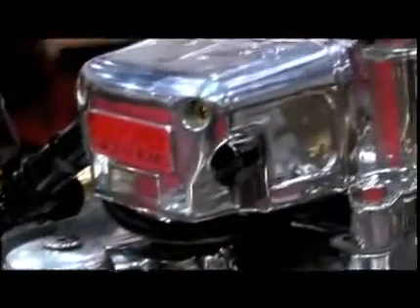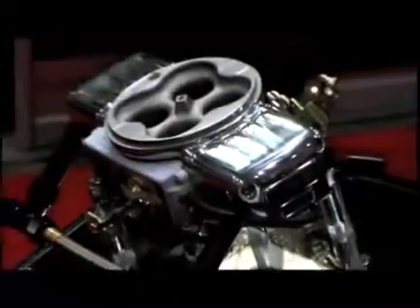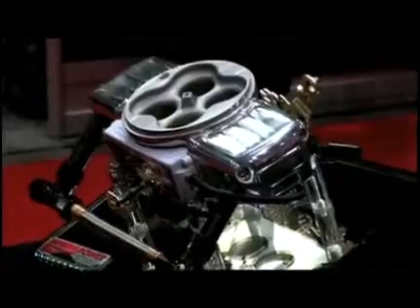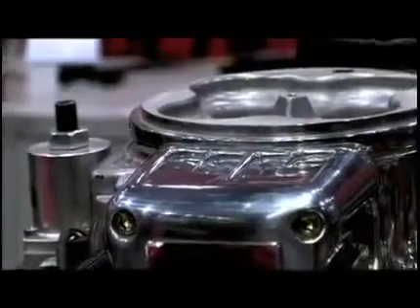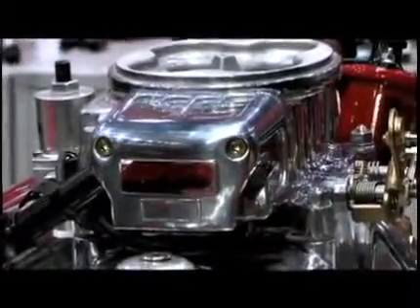Aside from the technical aspect, it looks very nice too — it's a cool-looking setup. We know the people in this industry wouldn't be happy just putting something on for function. This was built around function, but we added some good looks to it too. An average unit will range from around $1,650 to $1,700, and that's complete with everything needed to put it on.